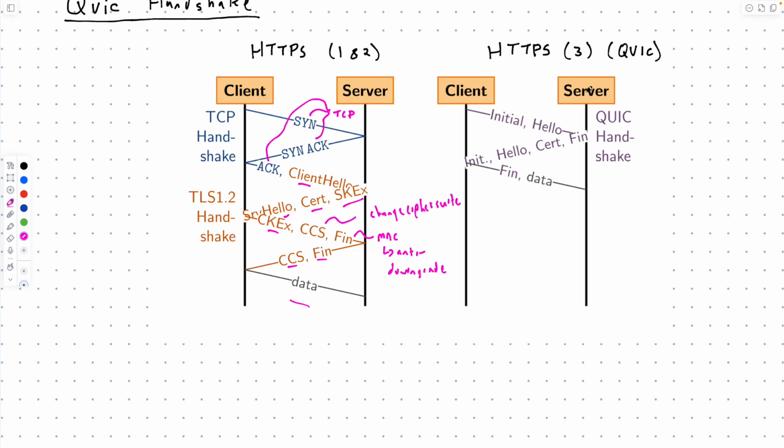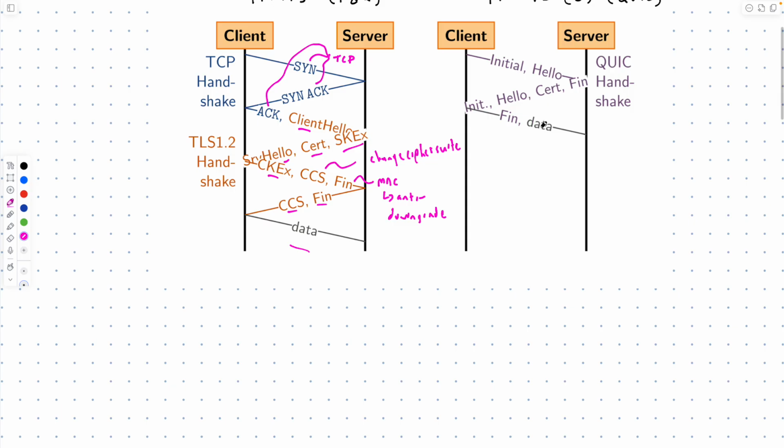Okay. So with QUIC, we're going to try and compress that. We're going to try and make it go a lot faster. There are different configurations or use cases, but in the main configuration, we're just going to do one handshake, and then we're ready to send data right away. So instead of 3 round trips, and then data comes on the 4th round trip, it's ready on the 2nd round trip. So this is 4 round trips for data, and this is 2 round trips.